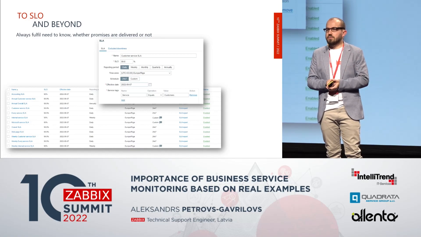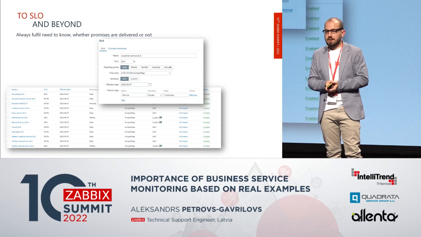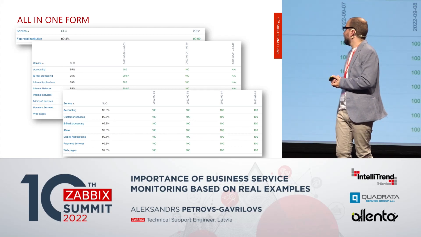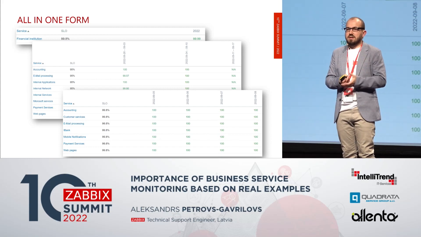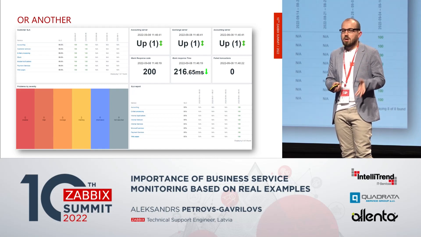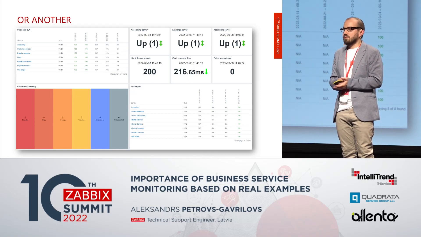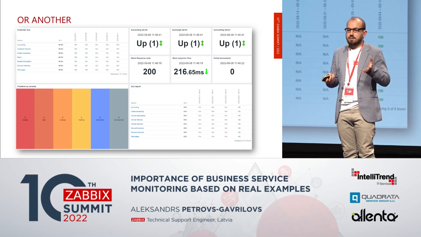The software used by accounting is always available, so they can provide financial reports when needed. All of this can be in a simple yet efficient form, and they can see by weeks, years, or days whether the service was provided as expected. A dashboard can also be built containing the reports, the actual values of what's up based on specific services, what is not, and the overall situation over days, months, and years. So they can plan ahead, buy new software, licenses, equipment, and always be ahead of whatever might happen in their sensitive environment.